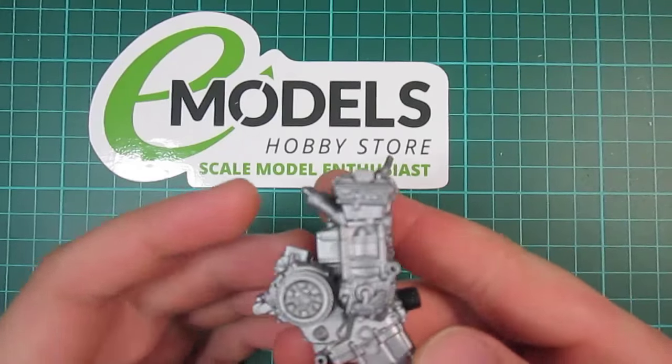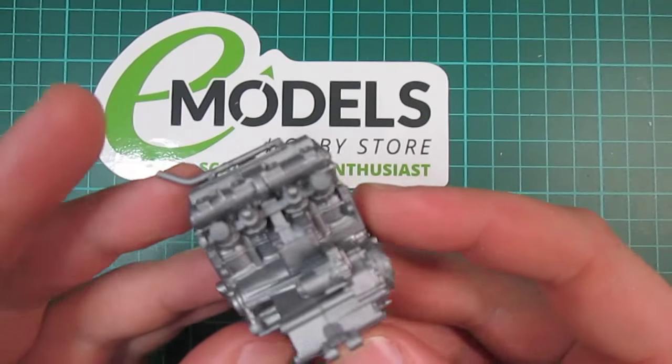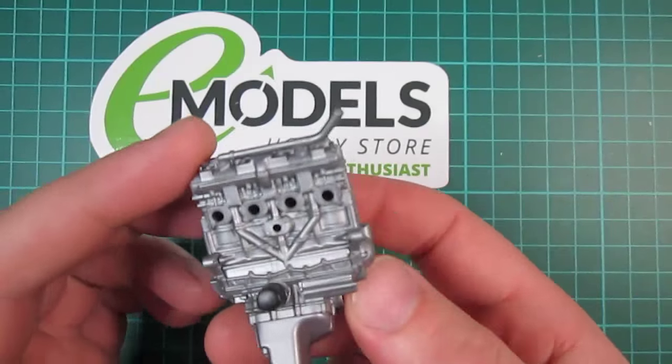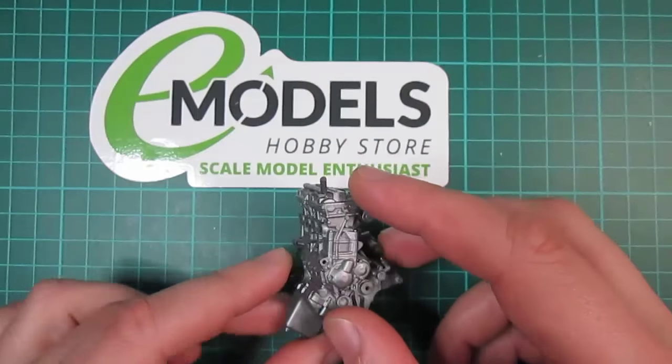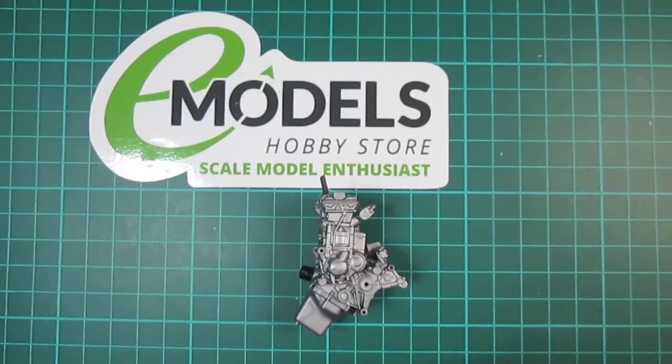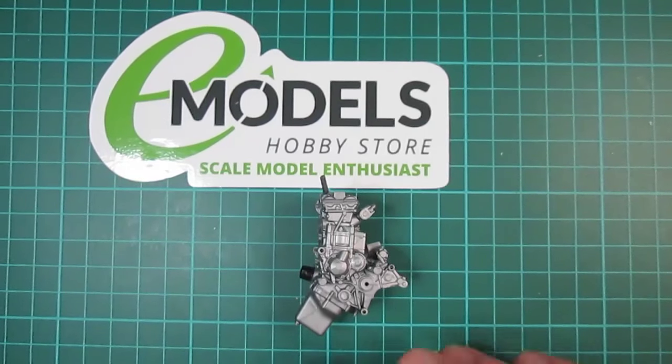Okay, so there we go, one engine block done. Went together really quickly, really simply, and hardly any issues with it whatsoever, as you'd expect from a Tamiya kit. Basically, like I said in the earlier clips, if it doesn't fit, you're doing something wrong with Tamiya kits. So that'll do it for this episode.